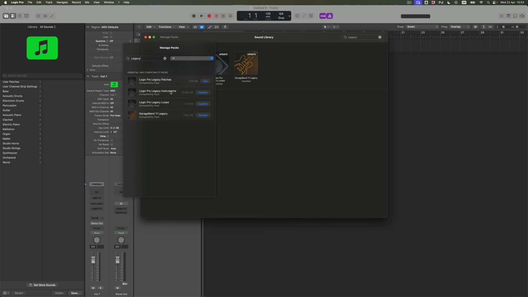So we're going to just shoot the breeze for a moment while I press Get on this content, and what we do is to update the other things too. Now, if you really want all of this back, what I would also suggest you do is to click this button for the GarageBand 11 Legacy Pack 2.